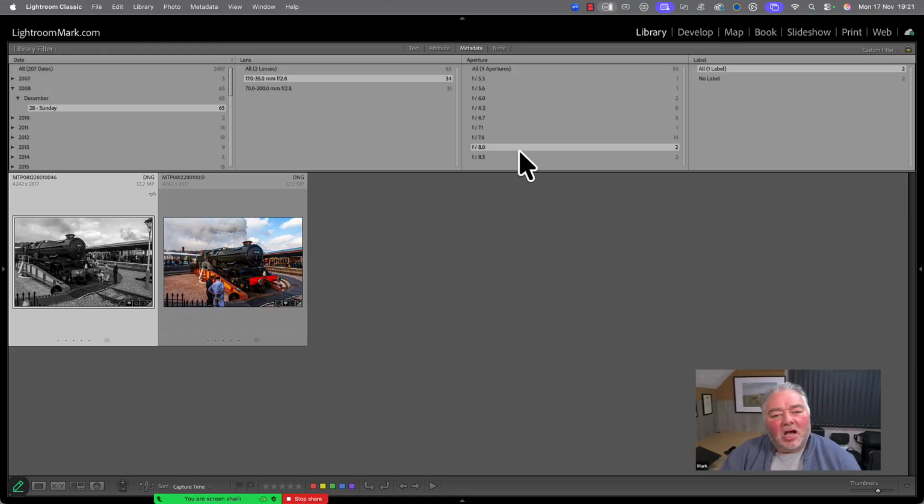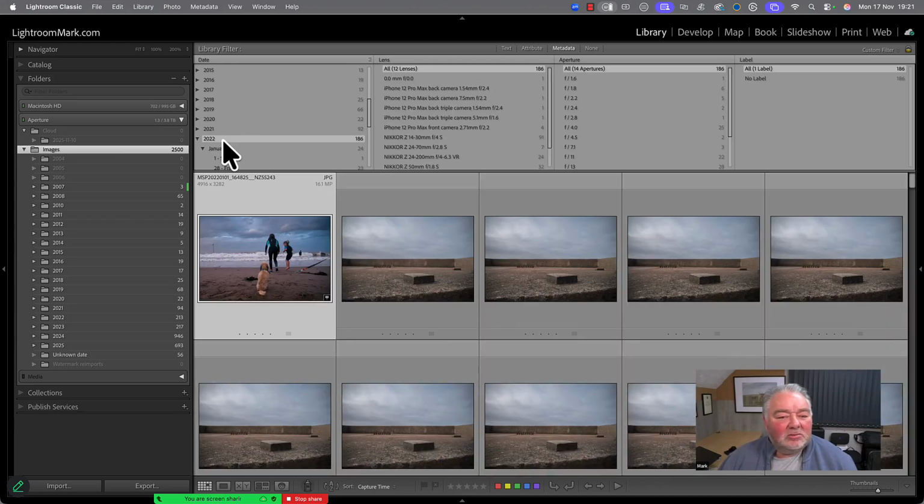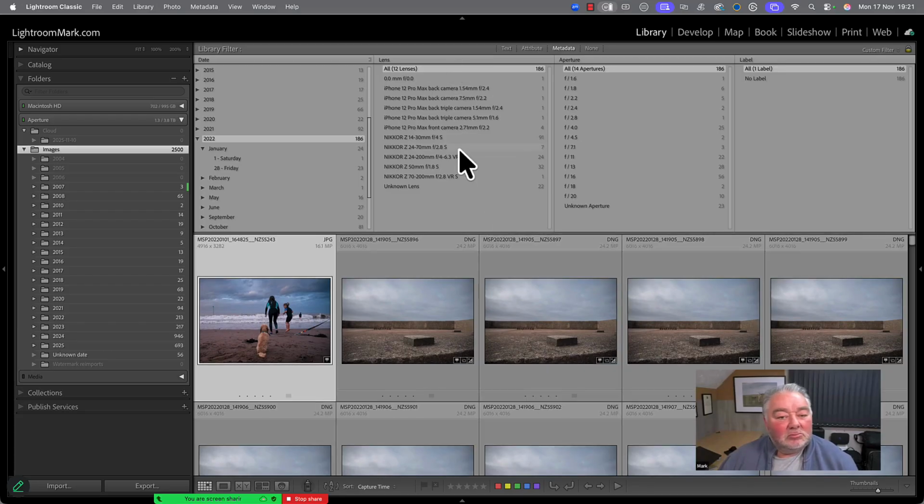And we can start asking more complex questions, especially when you get into, in my case, 400,000 images. And I've misfiled them, I've lost them, or whatever. I can sit there and say, right, okay, show me, look at all my images. I know I took it in 2022. What did I take it with? Well, I don't know.